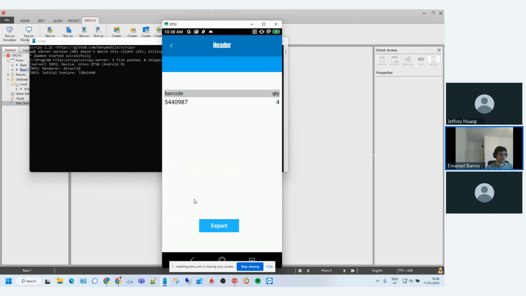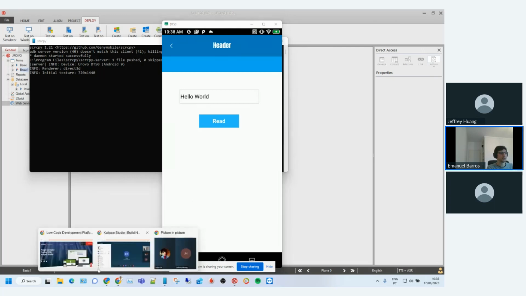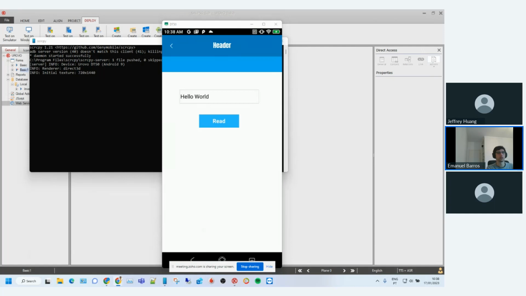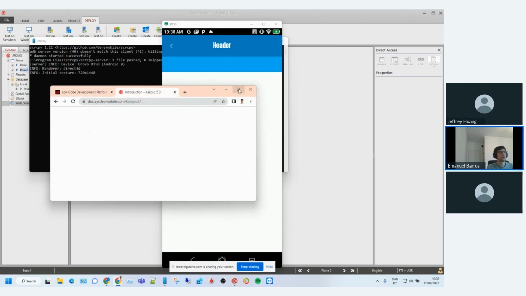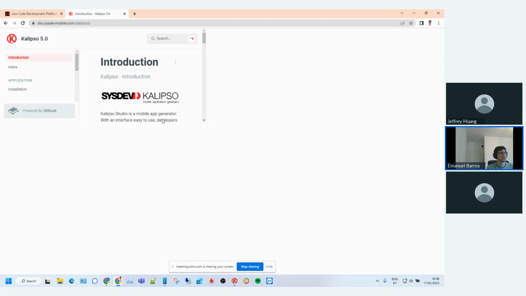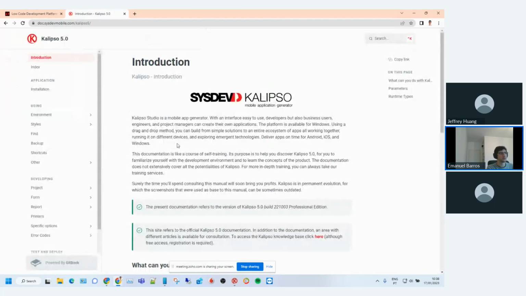So it's really easy to use and develop. The learning part of Calypso, we provide training, and the training is just one day. We assume, of course, that you already know a little bit of logic of programming or a little bit of SQL. We have everything documented. All the actions are documented and in English.